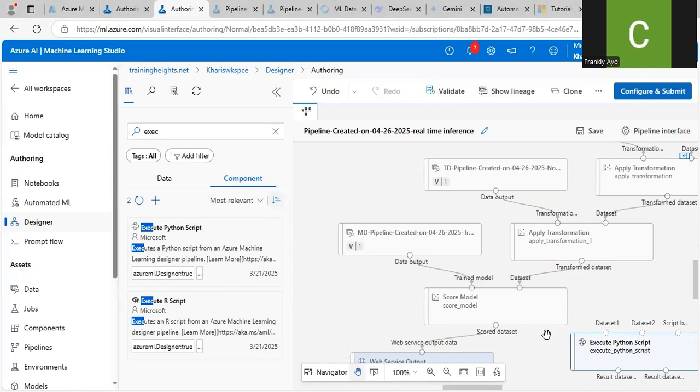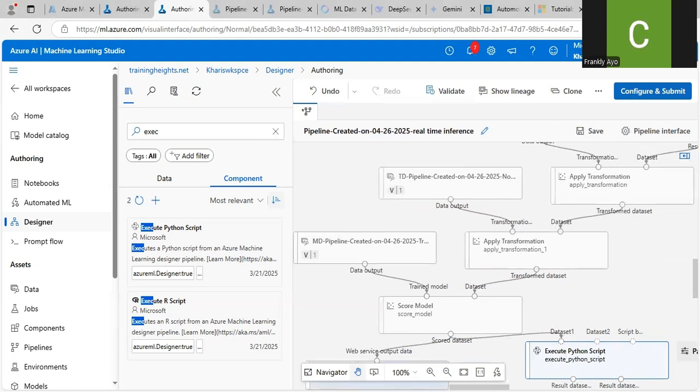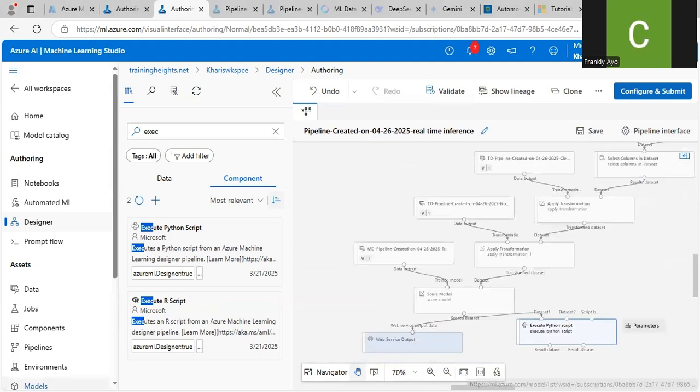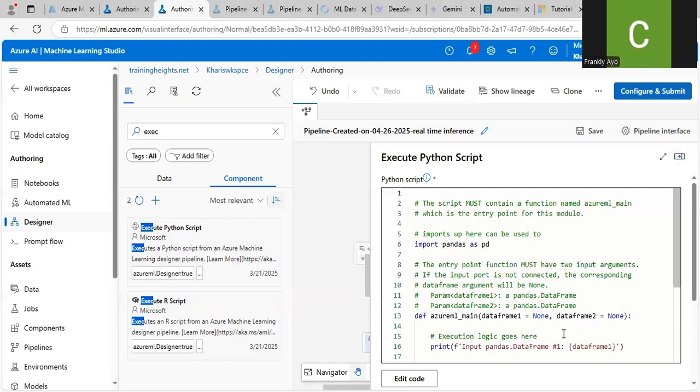So I would take our output from the Scored Model into the dataset input for execution of the Python script. Then let me reduce this. I will double click here and modify this.